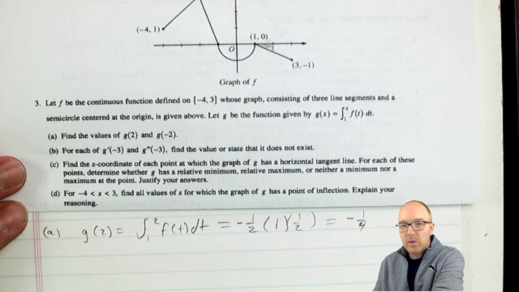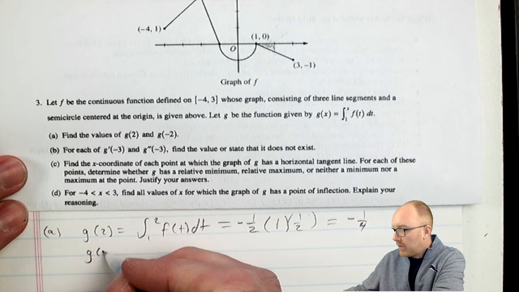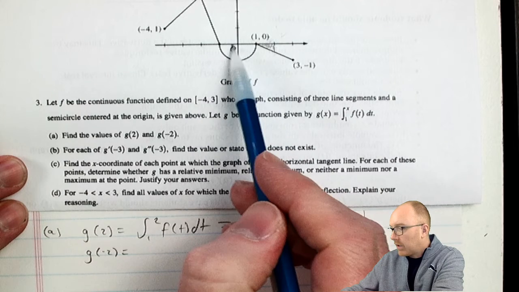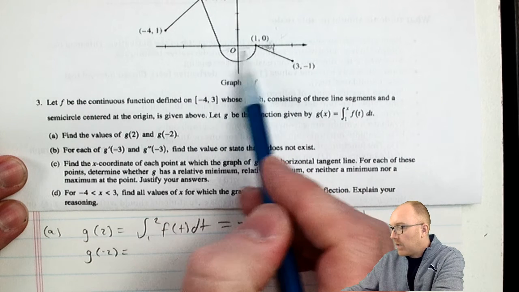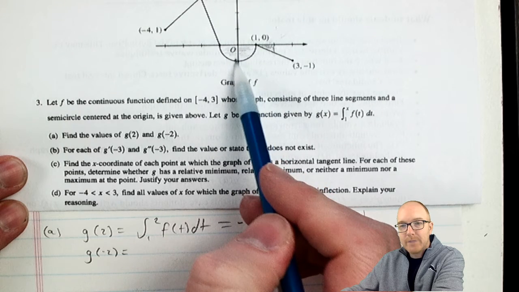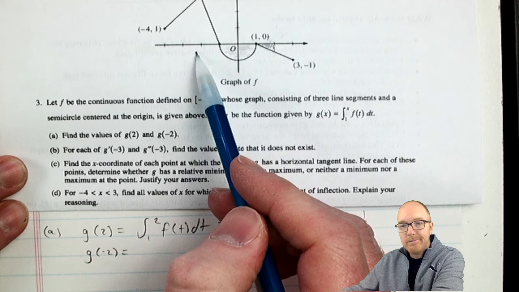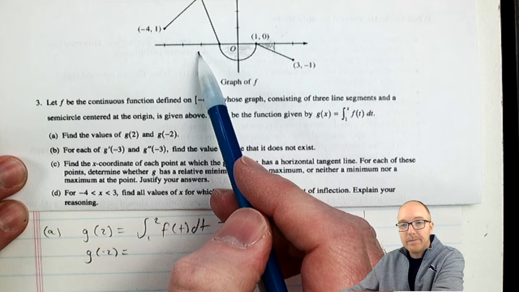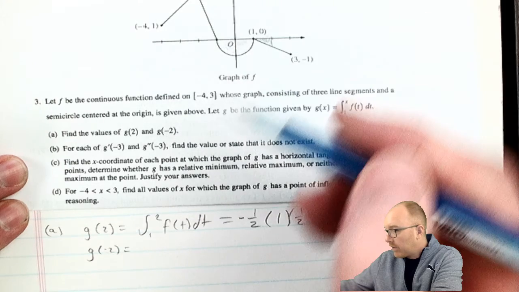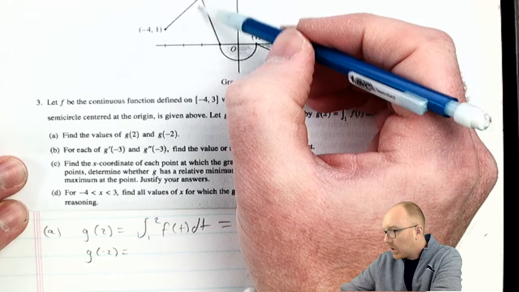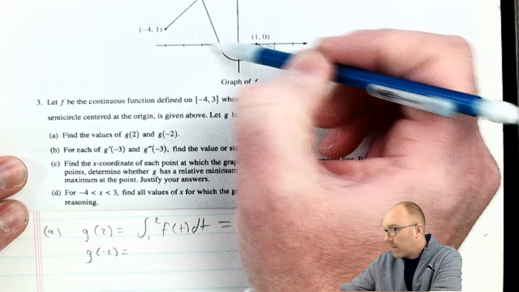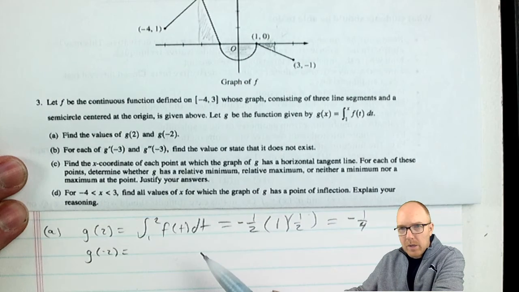Okay, negative 1/4. And then the second part of that, what is g of -2? Now this time we're integrating backward. We're starting here, we're going to integrate backward this way. So this area will be, go ahead and say it out loud, positive or negative? So that's we're integrating backward. That's right. This will be positive area. And this one here, since I'm integrating all the way to -2, this area will be negative because I'm integrating backward. Okay, you can maybe barely see that at home.